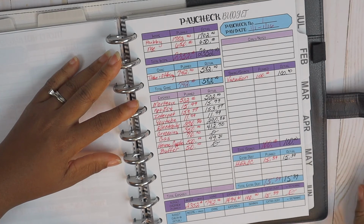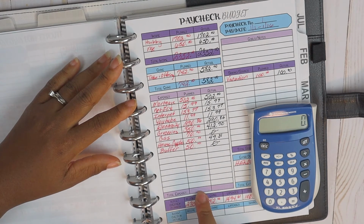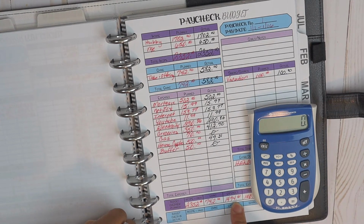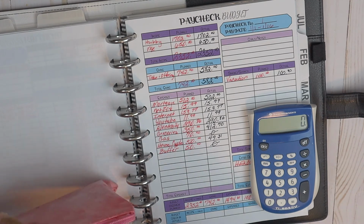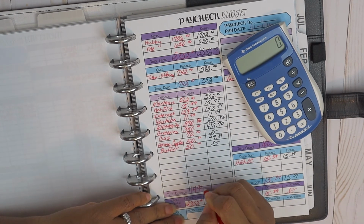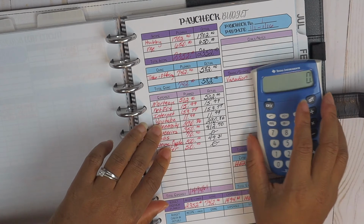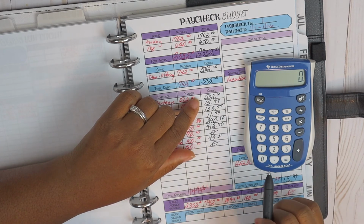So let me go ahead and do a quick calculation for you guys as far as the actual expenditures. And I did notice here that I did not put the total planned amount. So the $1494.61 from the original video, I will put it in here. Matter of fact, let me go ahead and do it, but I want to put it in the same color. So for the actual expenditures, let me go ahead and do a quick calculation, and I will see you back in a bit, guys.